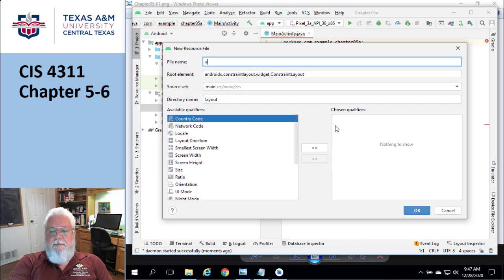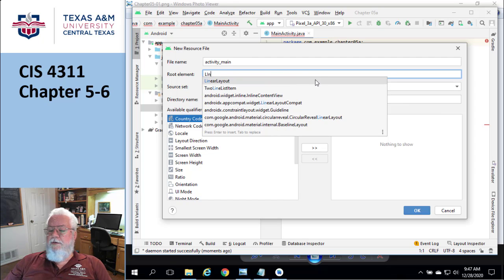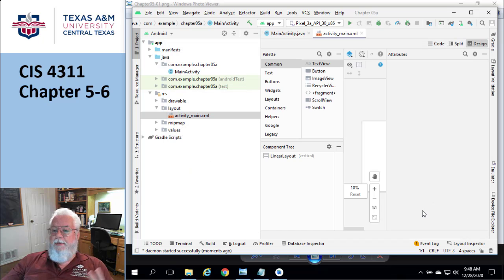I'm going to call it the same thing, activity main. This is going to be a linear layout. I could be using a scroll view, but I don't particularly need it in this case. So now we're back to the way we start up. Almost all of our projects are going to be done like this, so we might as well learn this technique.